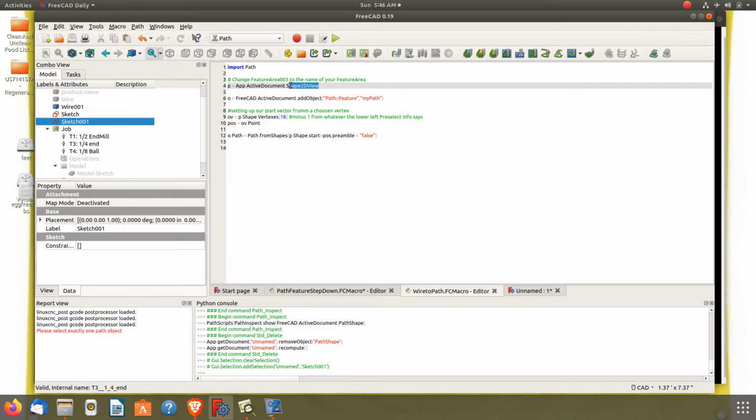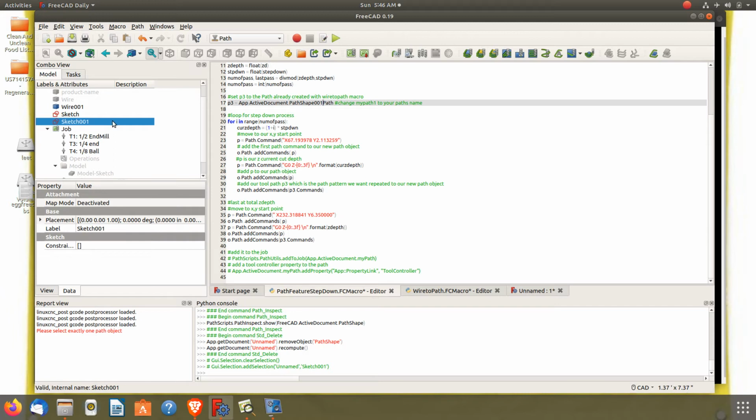In this case, it's sketch 001. I hit play, and this will, ooh, I need to change this too. I always forget this. My vertex. I don't forget this. I forget to tell you guys to do it.